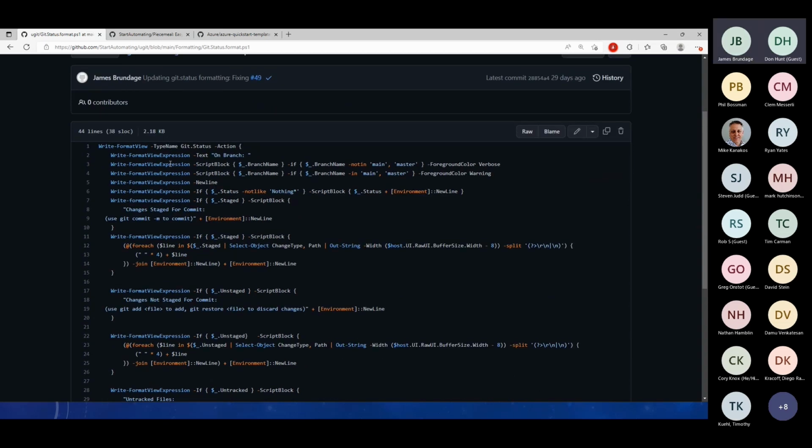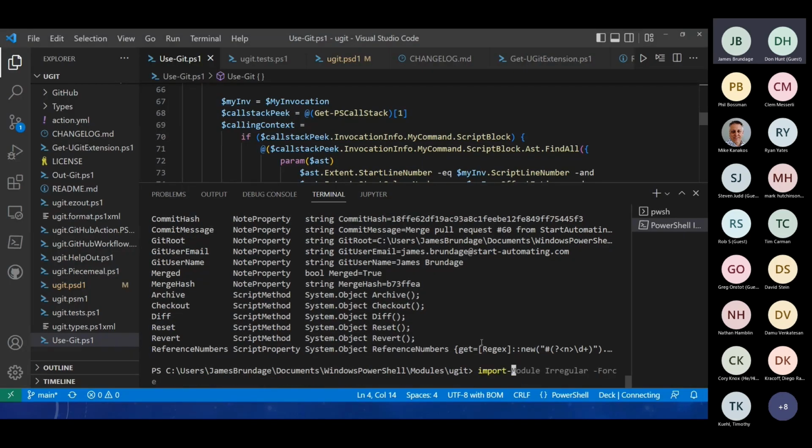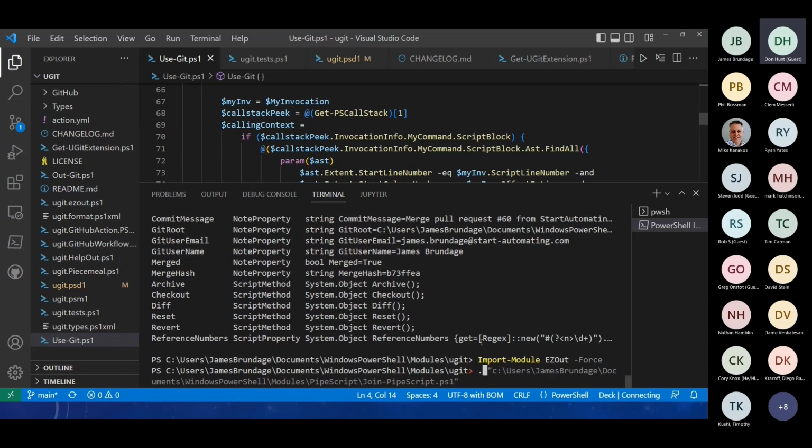Now, I don't want to know how many lines that turns into. We can find out, though, really quickly. Actually, I've already got the file here. Why bother doing that? Import-Module EzOut and git.